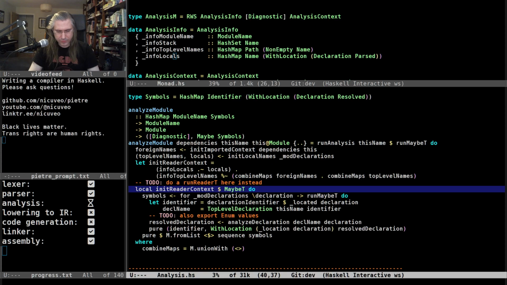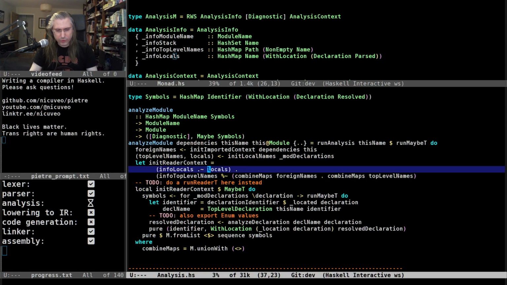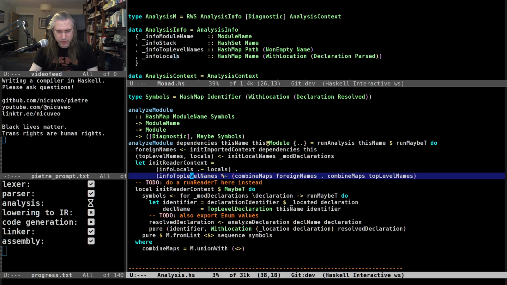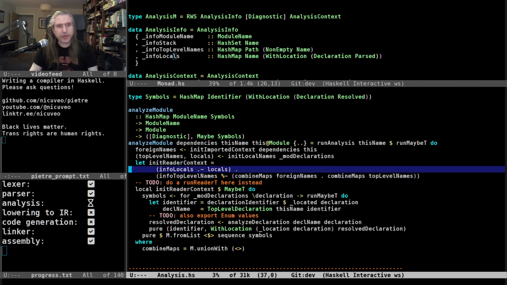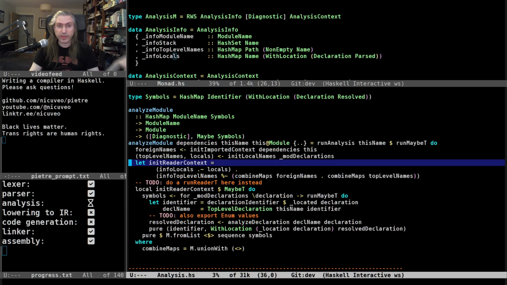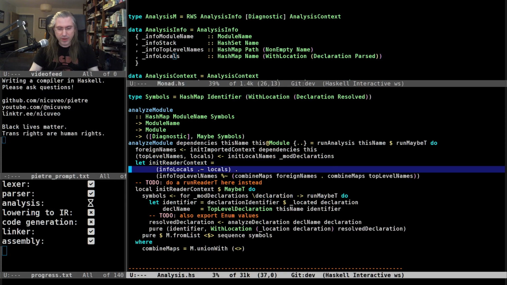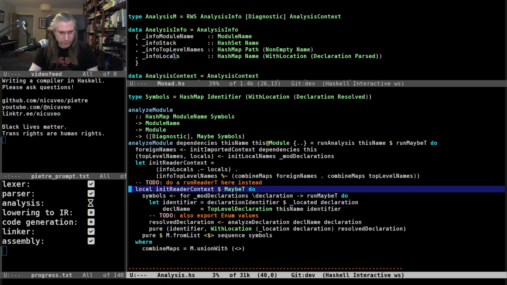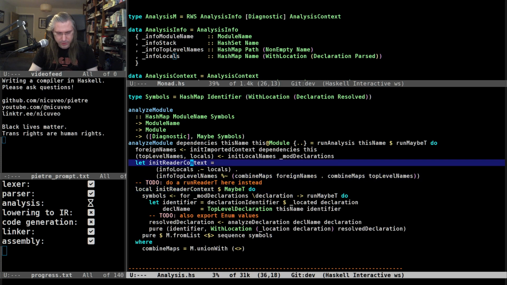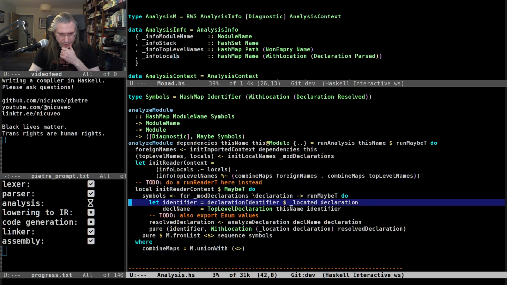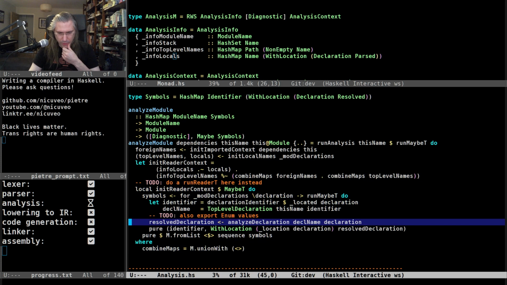Okay. So I'm combining two functions. These functions assign locals to the info locals fields for whatever context is given to me. This function does the same thing of assigning this value to this field here. And combined, they make a function that takes a context, well, info thing, and applies both of those. Okay, so now I can do my local init reader context, which is this thing here. And now, okay, that should be fine.